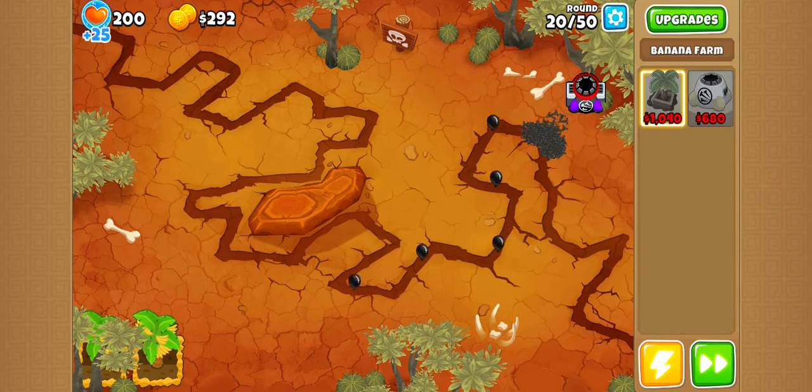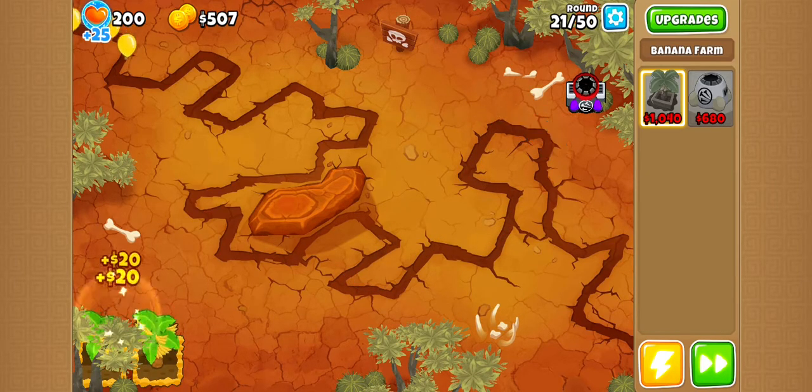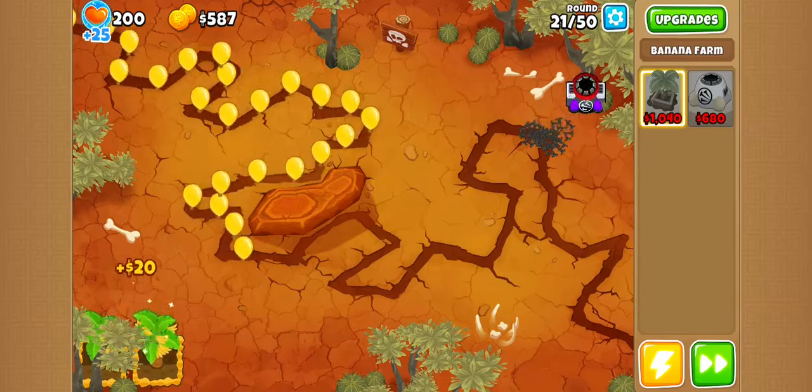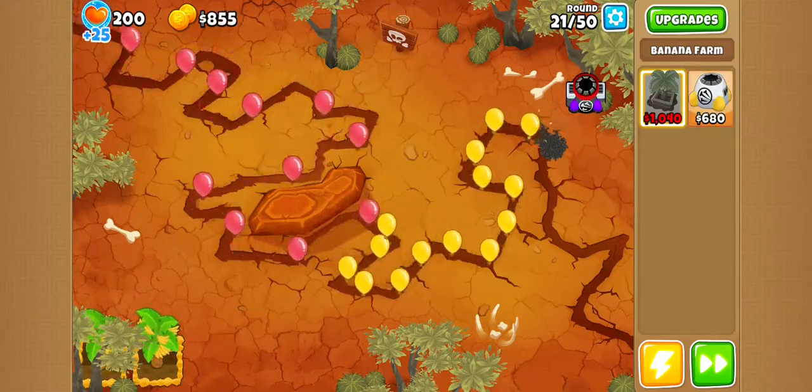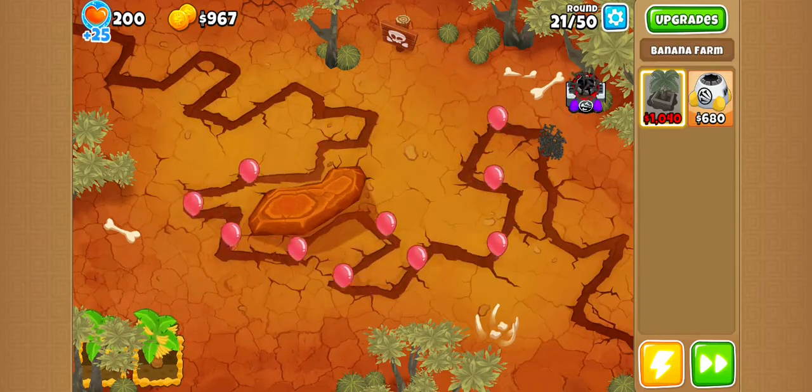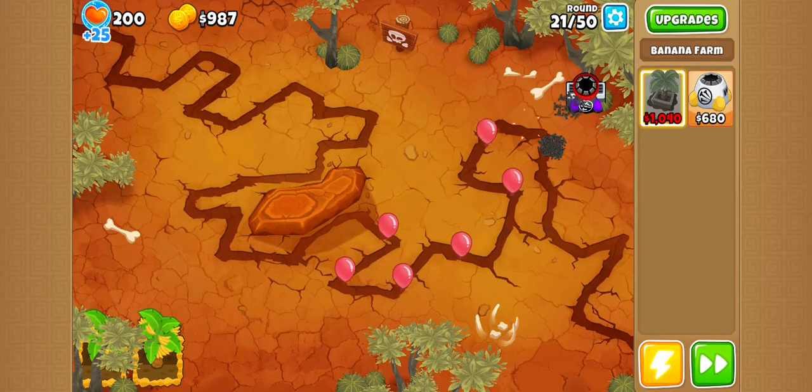Banana farm. I'm gonna have to get some red hot spikes after this next banana farm, if not the one after. Will I be able to? No. To wait for next round.